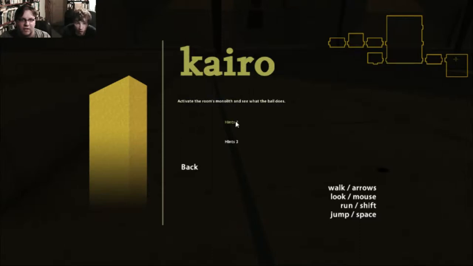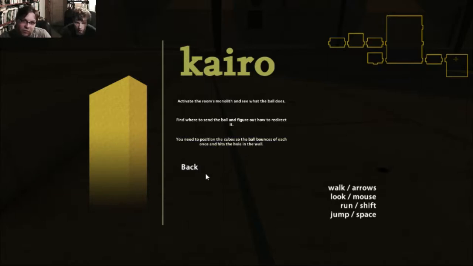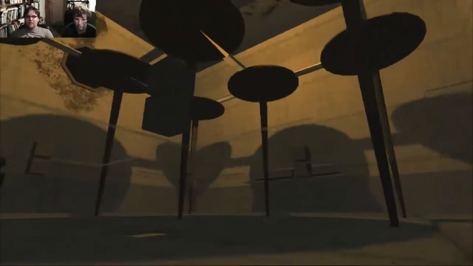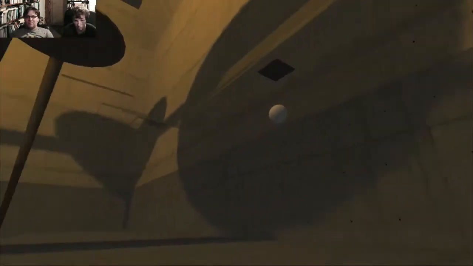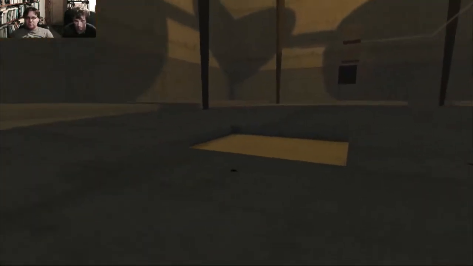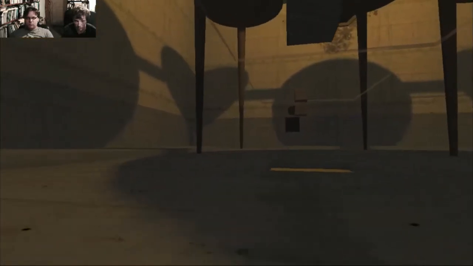Hint one: activate the room's monolith and see what the ball does. Yeah, we did that. Well, we have to find out where to send the ball and figure out how to redirect it. You need to position the cube so that the ball bounces. Oh, okay. You have to be kidding us. So, yeah, we're on the wrong side. We have to make a pinball thing to get that into that hole. So we have to bounce this off of these squares to get it into that hole. Question is, how the hell do we get back up?